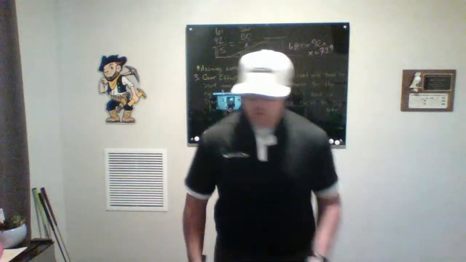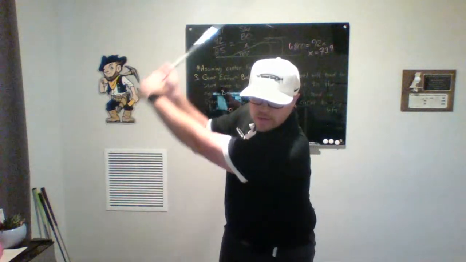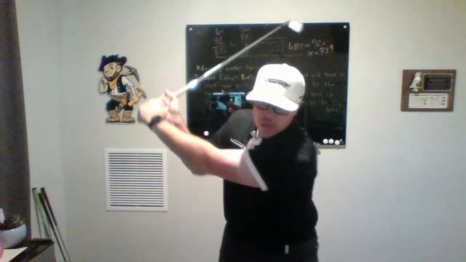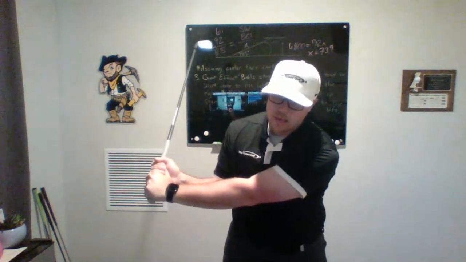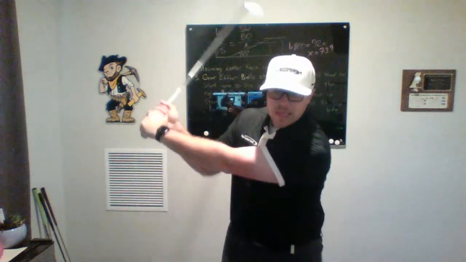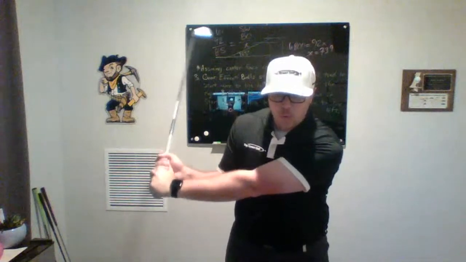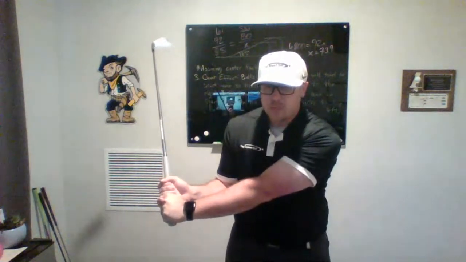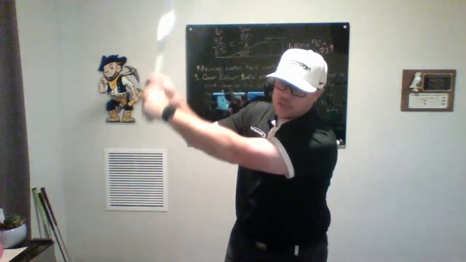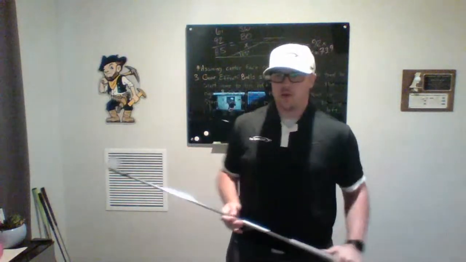Where we're measuring lag is where we want to see that sharpest angle. That's what we call the max lag position. As we're going up to the top here, we've got this angle between our lead forearm and the shaft at the top of the swing. And then as we're coming down, we want to be sharpening that angle. We typically want to see that angle sharpening until that lead arm is parallel to the ground. That's where we want to see it the sharpest, or a little bit after is fine. But if that angle is sharpest right at the very top, that means you're starting to release the club a little bit too soon.